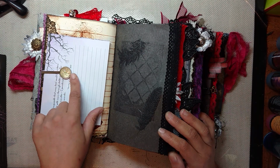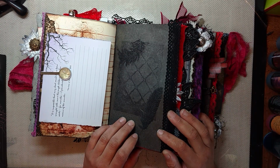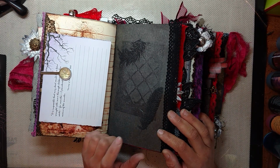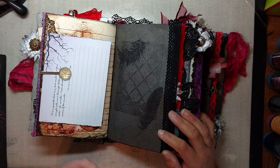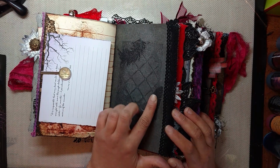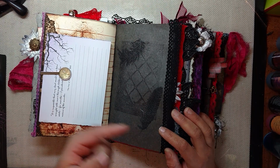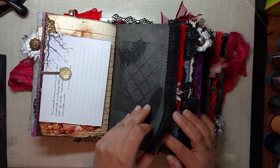I got these on AliExpress.com for like $1. They were pretty cheap, so it's fun. These are architectures from 7 Gypsies. They're like little stickers that you can color and ink up and add to your projects. They're also repositionable, so Shayna can actually lift this up and put her pictures underneath these feathers and then stick them back down if she wants.